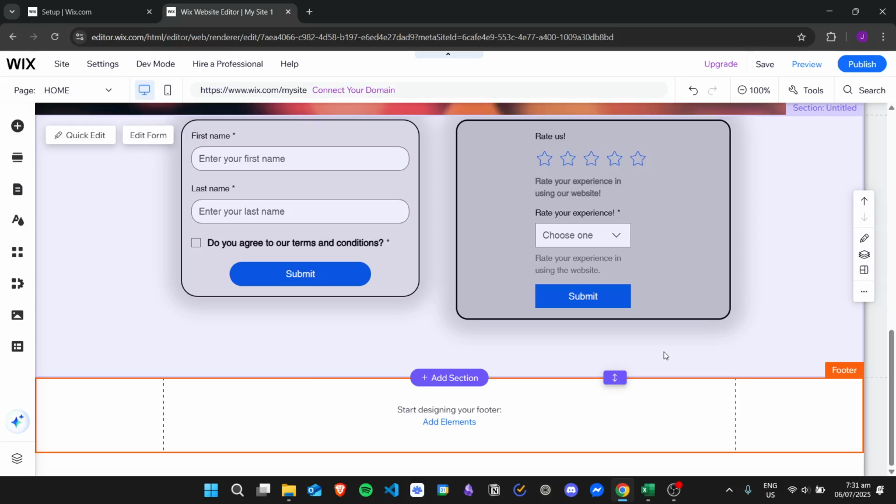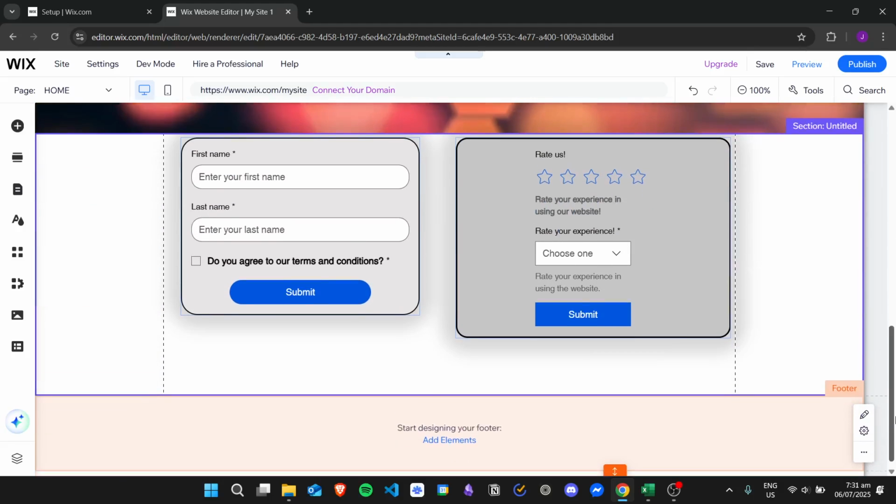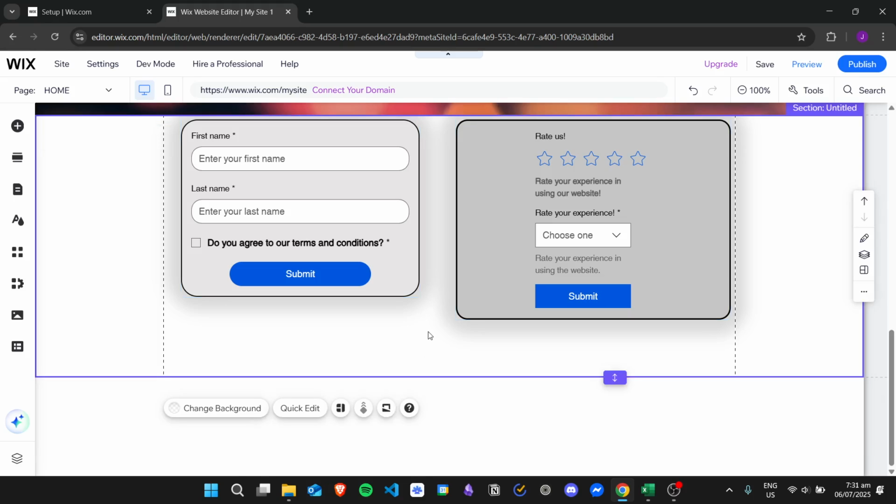Hi there, today we're going to learn how to create a clickable phone number in our Wix website. So here I am in my Wix website and I want to add a phone number right here. But what I want is that when users click on the phone number, they will automatically be led to their calling application, from their phone or from their desktop, and then it will automatically call that number.